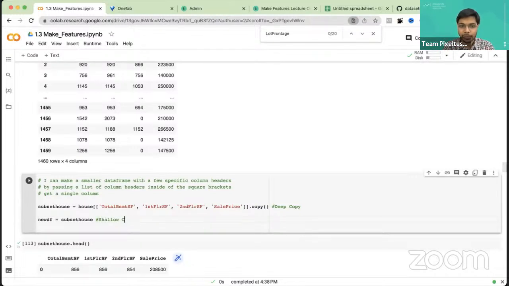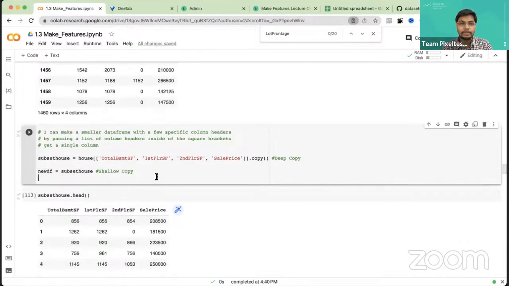The new data frame is always going to point to subset house, like a board with an arrow, always pointing there. So whatever changes you make in subset house or new data frame, it will always remain similar, right? This is what Jay sir explains.